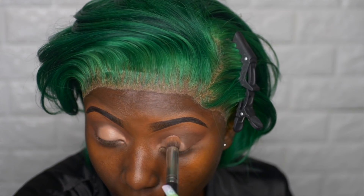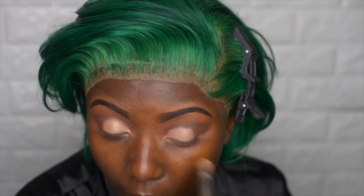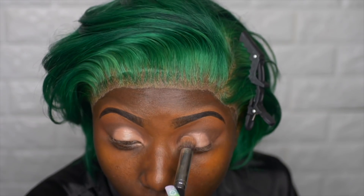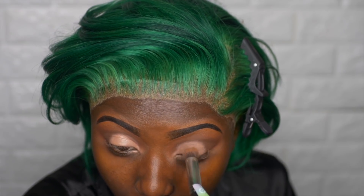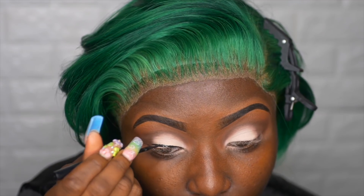Now onto the base — I'll be using my P.Louise base in Rumor 0.5, and my Morphe buffer brush to make a no-crease crease. This is the ultimate soft look if you're trying to get the no-crease crease look. I'm applying that on my eyelids where exactly I want it. Then I'm going into the 35OM palette again using the lightest color and a bit of beige, using a fluffy shader brush and a small buffer brush to diffuse those lines and get that soft look.